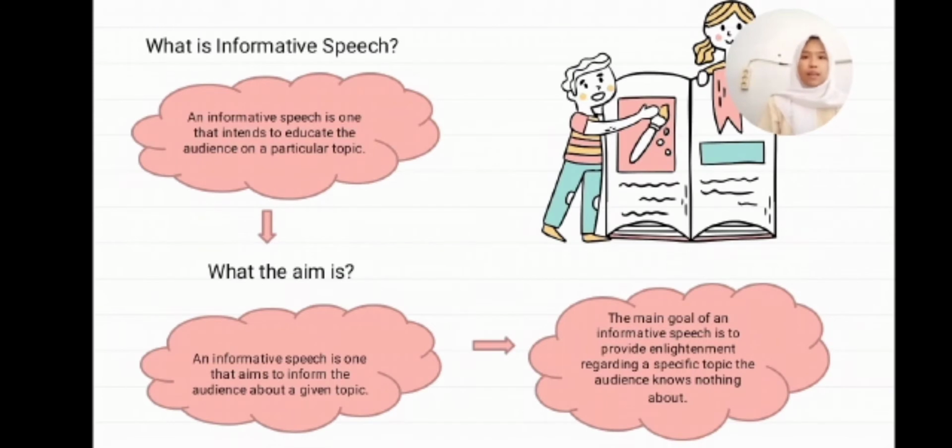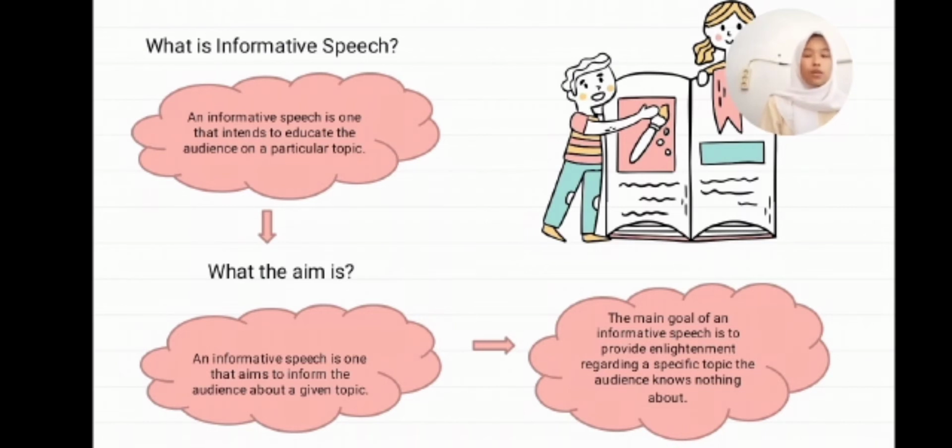Let's move to the next slide. Define and the aim of informative speech. Who knows what is informative speech? Okay, an informative speech is one that intends to educate the audience on a particular topic. That means an informative speech provides knowledge, especially useful or interesting information. Unlike persuasive speeches, an informative speech relies less on pathos and more on communicating information.